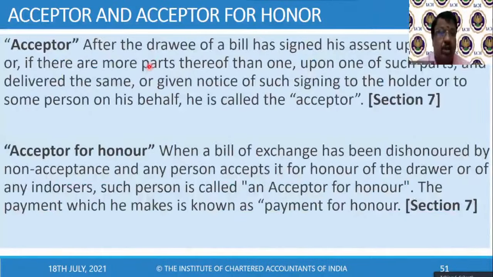But it all works on the promise. Suppose the accepting is not there, then nobody will trust a piece of paper, right? So why do you buy a Bitcoin? You honestly believe that one day you will be able to exchange it for dollars. Okay, that's why you buy a Bitcoin, right? If you have even a single iota of doubt that the Bitcoin cannot be exchanged for dollars, Bitcoin gone.